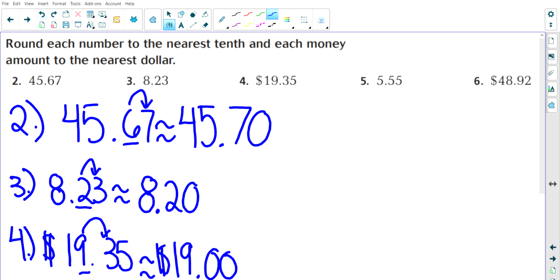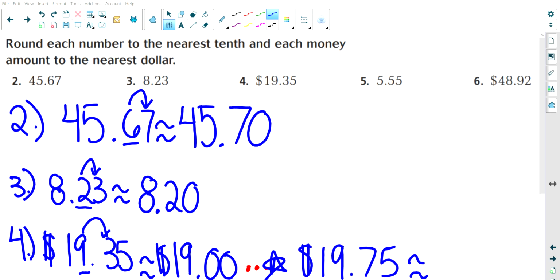Now, let's pretend that this was something different. I'm going to just add this as an extra one. So just go ahead and put a star. Let's pretend that this was actually $19.75. When I'm rounding to the nearest whole number, I'm still going to be looking to the right. Now this time, do you see how the number to the right is 5 or more? That's going to make our rounding digit soar, but I'm at a 9. So if I soar up by 1, that's going to be 10.